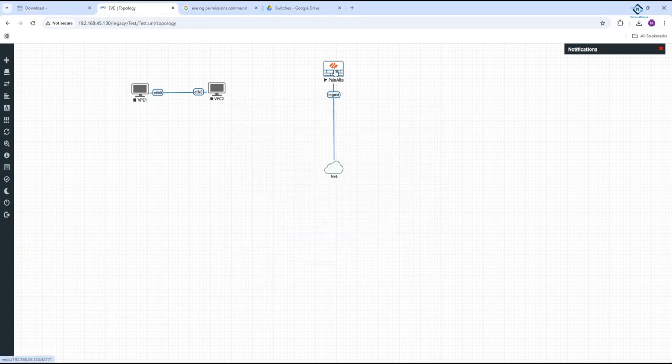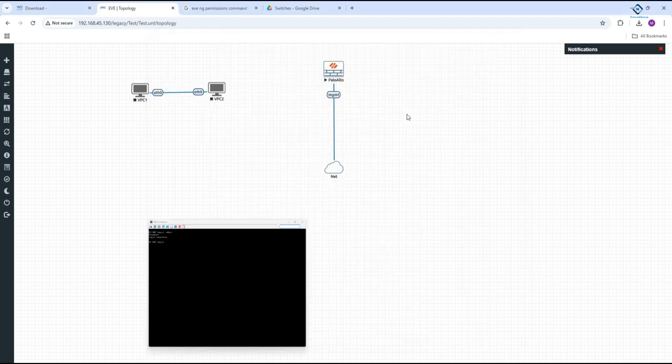So see how the icons changed in the new EVNG edition, and this looks good, attractive, and installation is also easy. And now let me check, because whenever you power on any firewall, this Palo Alto especially, you will get a starting login issue, but this is not actually an issue. We need to wait for some time. Now I took only 4 GB RAM, so we need to wait 10 to 15 minutes. If you take 13 to 14 GB RAM, it will boot up very fast.